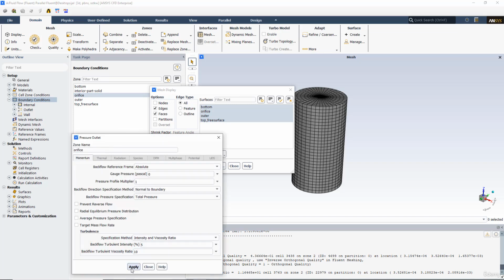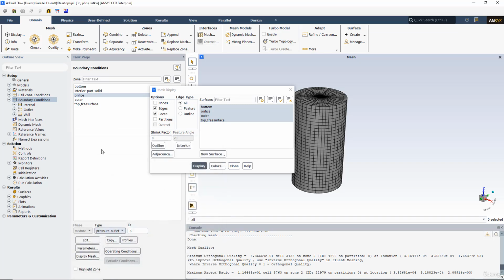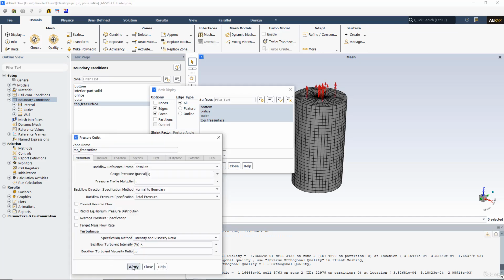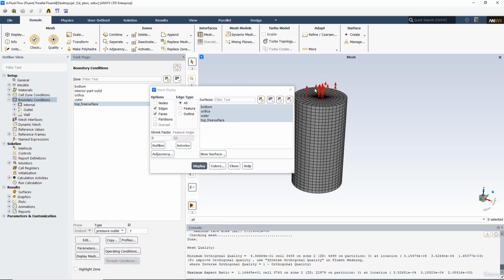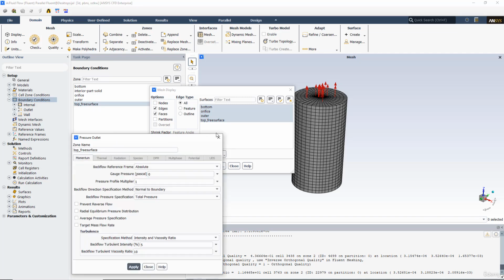And don't define any condition at all. We will keep the default settings. And the top surface is also a pressure outlet, which will act as a free surface, because air will be going inside this volume from this surface. I will check this thing later on.